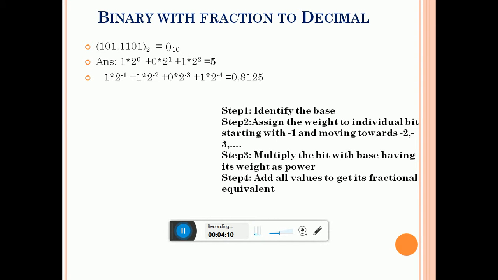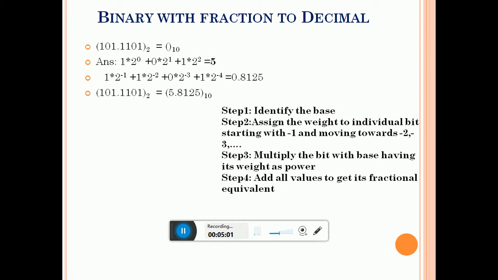The example which is considered here is a binary number with fraction. The number which is given is 101.1101. Now here we need to understand how to convert the two parts of this number, the first part and the fractional part. So let us again go through the steps. First, identify the base. So here again the number is given as binary number, so the base is 2. When we want to convert the first half of that number into its decimal equivalent, follow the same steps as earlier. So again here we will start with the rightmost bit, multiply that particular bit with the power of 2 starting with power as 0, 1, 2 as per the number of bits, and so the first part we will get as 5. The decimal equivalent of the first part is 5.